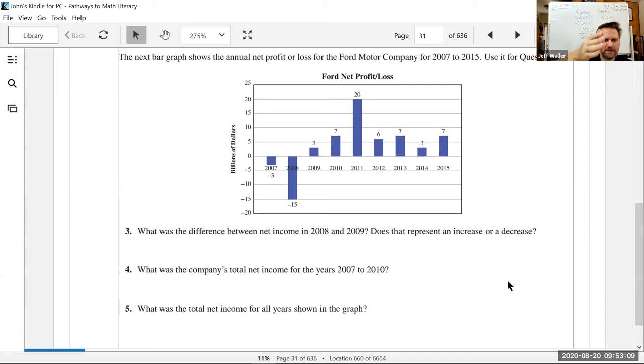I love it. So what's the difference between where I am, 3, and where I was, negative 15? It would be 3 minus negative 15. Right. And of course, minus a negative is plus. So that's the math you would show me to see how you get to 18.